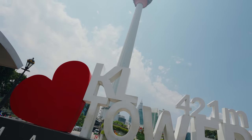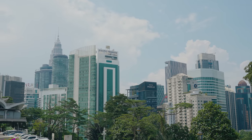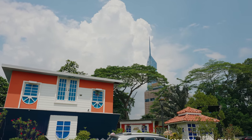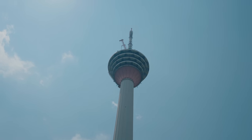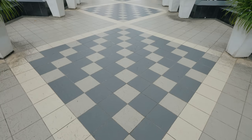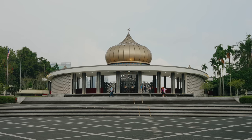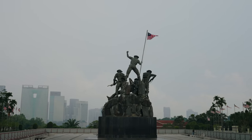I can't emphasize enough how much better this is than being on a coach full of people. Just being able to get in and out of the car within a few minutes means we can see so much more. We went to see the TV Tower — one of the largest single structures — and then came to see a beautiful mosque that's over 400 years old. Then it started raining — let's get back to the car, this camera is not waterproof!